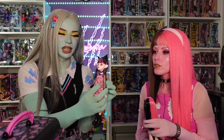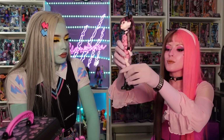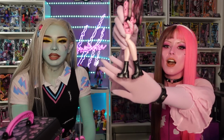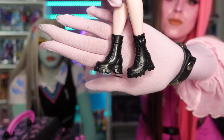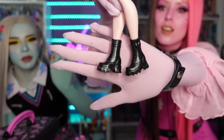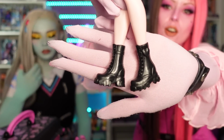Yes. And it's in a high pony. I would imagine that if you took this out, it would probably be to her calves because it looks like it'd be long. I like her overall aesthetic though. The combat boots are just speaking to me 100%. Yes. I love that Prada reference. They look like the Prada boots, but with a heart, or is it either a heart or a bat? I'll put the little thing right here because I think I know which boots you're talking about.